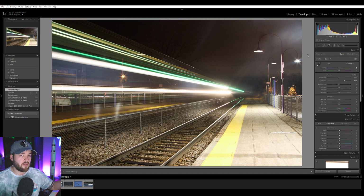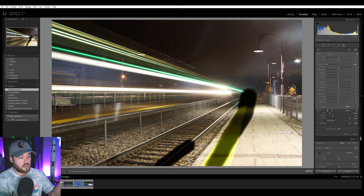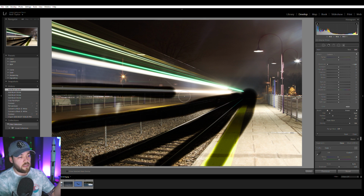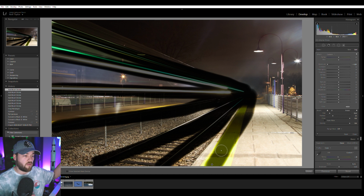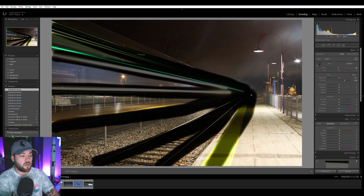But think about where your eye goes in this photo. This has so many leading lines. And I'll just point them out here. The yellow line that leads your eye this way, the track line that leads your eye that way, this track line that leads your eye that way, the top of the fence that leads your eye that way, the train light here that's part of the long exposure, this light here, it's all bringing your eye into the focus point, which is in one of the thirds. I'll bring up the thirds, or it's close to a third in the photo, which is really great.